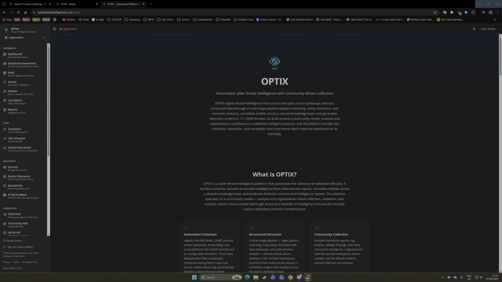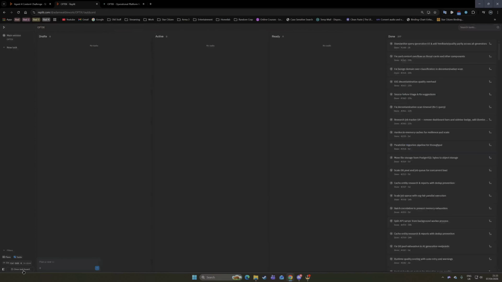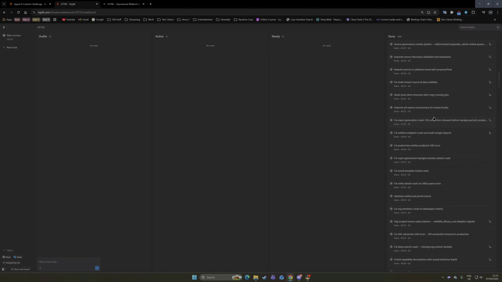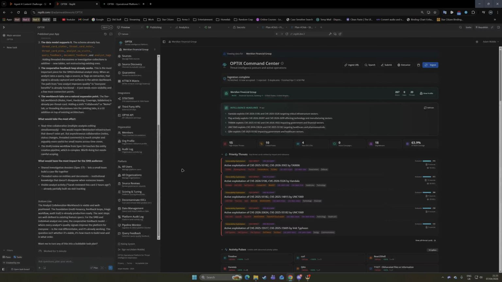There were a couple of iterations of OPTIX before Replit was involved. I should be clear on that, but most of that was on the first drafts of our ingestion pipeline, our correlation pipeline and our validation pipeline. Nothing compared with the full app you see here in front. As you can see, though, I've made significant usage of the agent overhauls over the past few weeks, and the majority of this app has been built from the original sources up into what it is today.